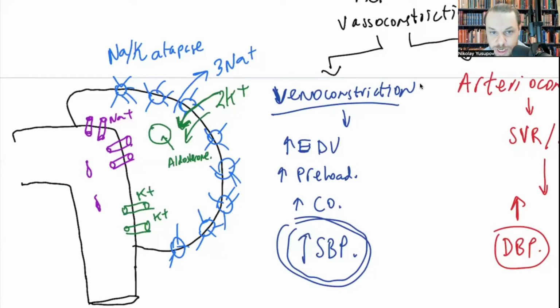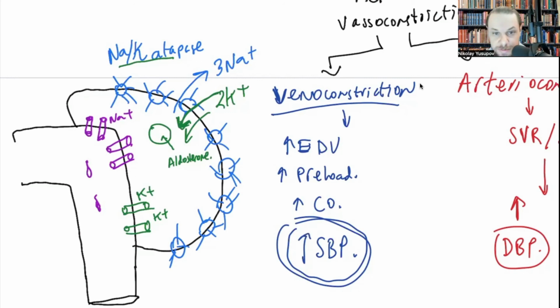On the principal cell, when the aldosterone comes inside, it's going to stimulate the nucleus to make more messenger RNAs, to make more proteins. What are these proteins? These proteins are these channels: sodium-potassium ATPase, which is going to be forming on the basolateral side. It's also these sodium channels and these potassium channels.